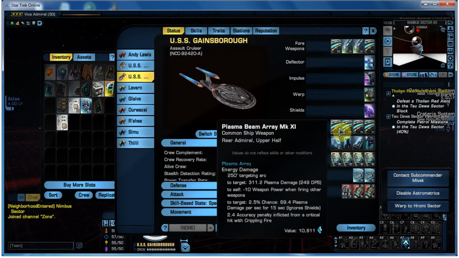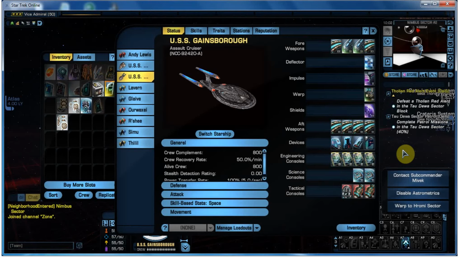On the back end, I've just put 4 plasma beam arrays, a couple of Mark 11s and a Mark 12 in there as well. The idea being, I charge straight into the enemy and give them 4 at the front and then broadside them with all the plasma beam arrays. Seems to be quite effective.